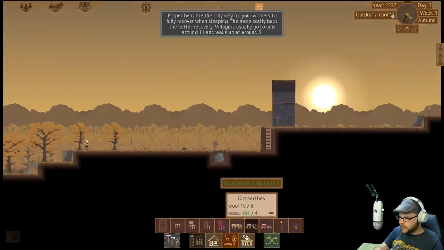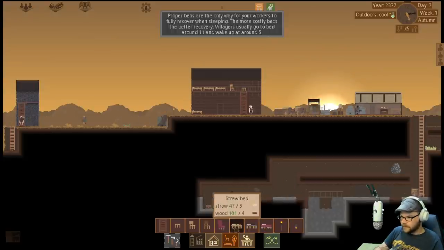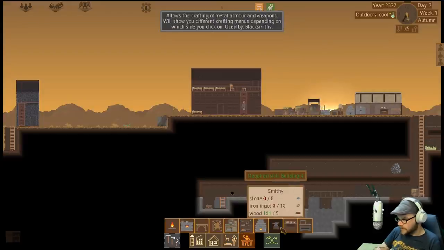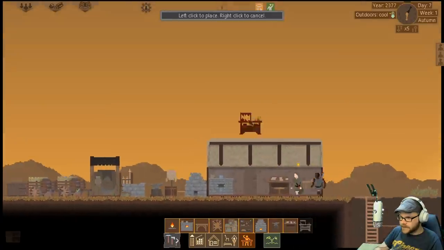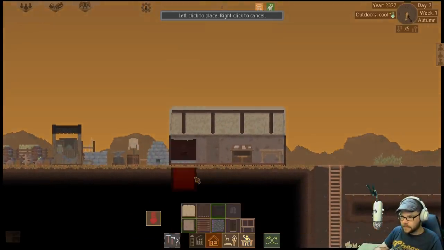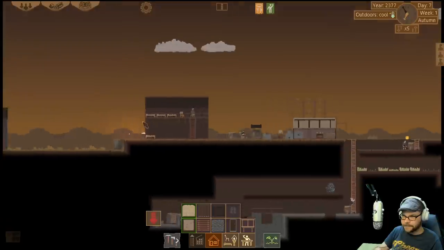Okay. Ooh, check out the beds we can do. Luxurious beds. We've got straw beds. We've got clothed beds with our wool, which we found from somewhere. Okay, we got a fancy armchair with silk. What do we do with silk? Who knows? Herbalist table. I can make that now. Let's go ahead and put that out. Let's just like build up this building here. That will put a stairway right there.